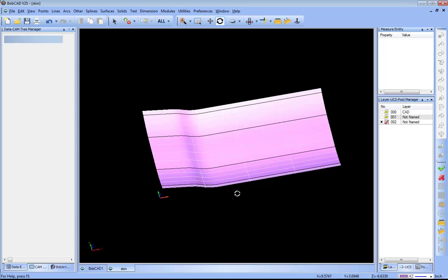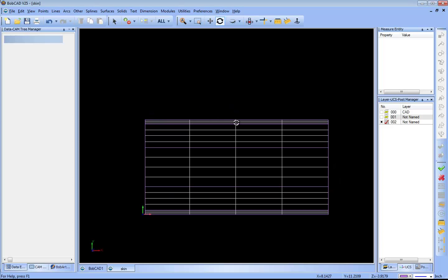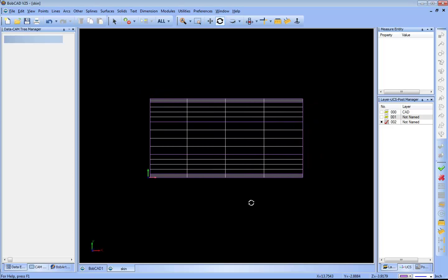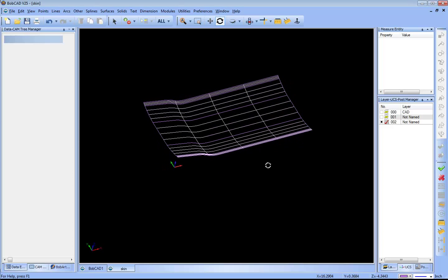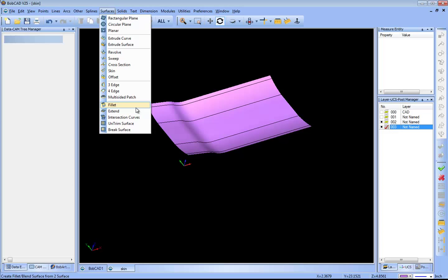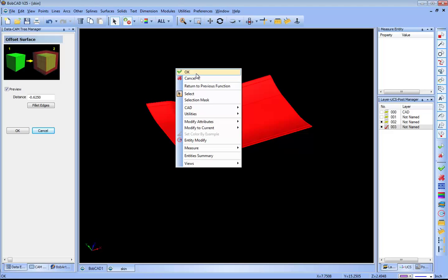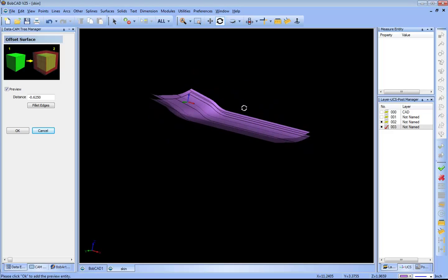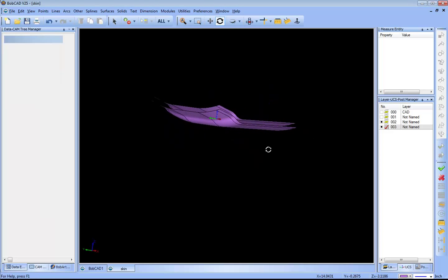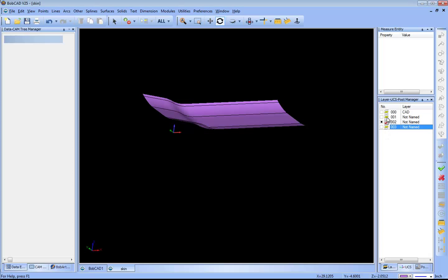You can tell that there are very consistent UV lines. You can see they're very nice, equal spacing. They're not real tight together or anything like that. So now that I've done that, if I want to come in here and do an offset, I can do surface, let's see, offset, and follow the same steps, and now you can see it offsets really with no problem, and there you go.